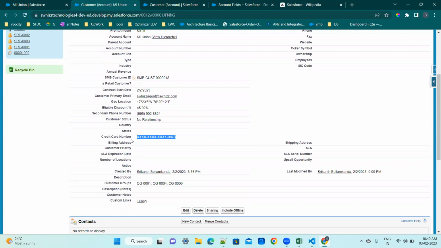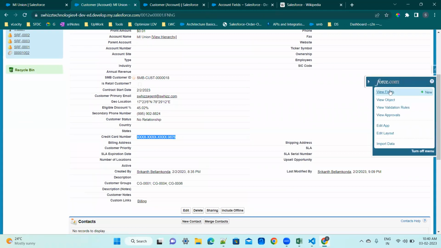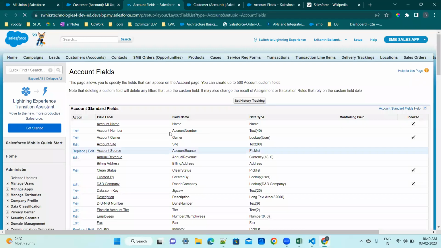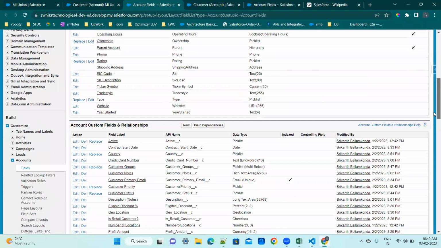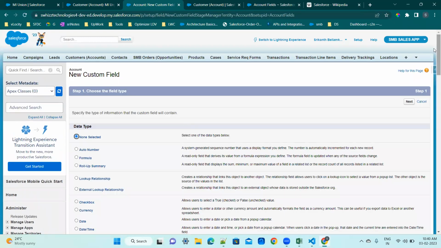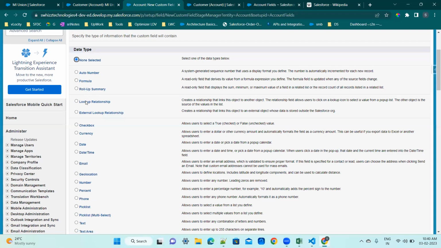Okay. See, I tried for multiple fields. Today, you have to try for multiple fields, except formula, roll-up summary, and these four. For the rest of the things, try to create them. I just created them for the time being on the account object. You please try to create them on the custom objects that you have created.